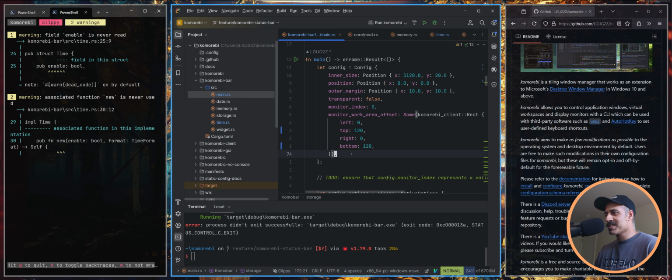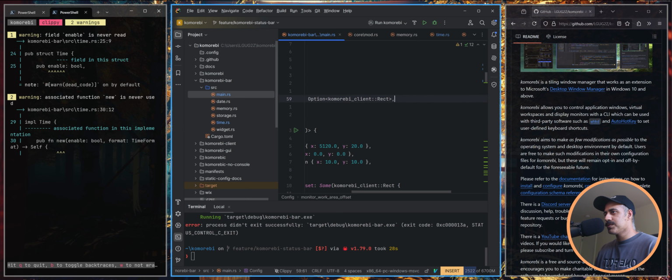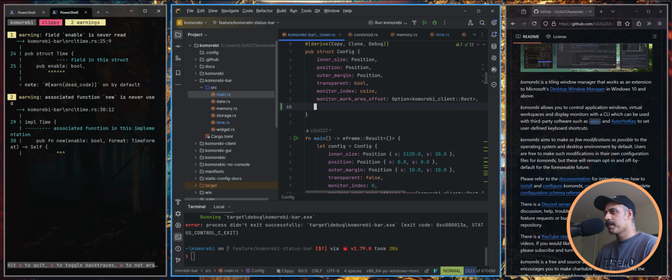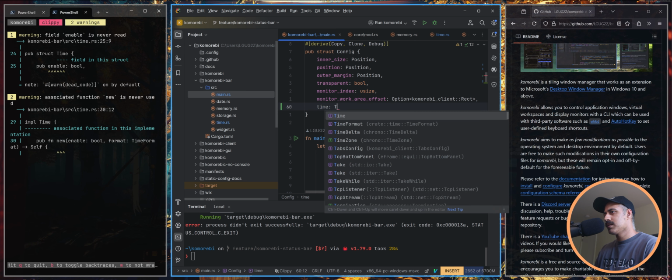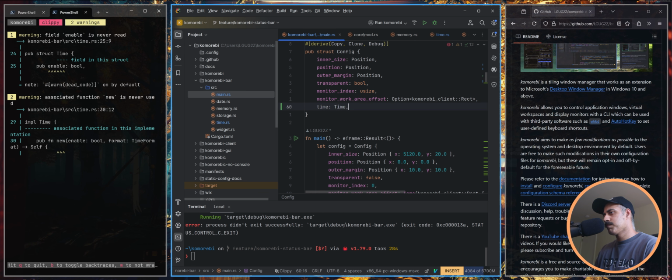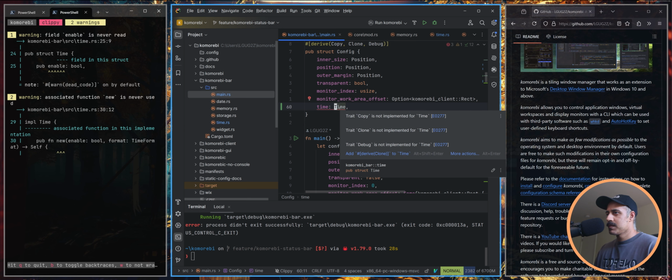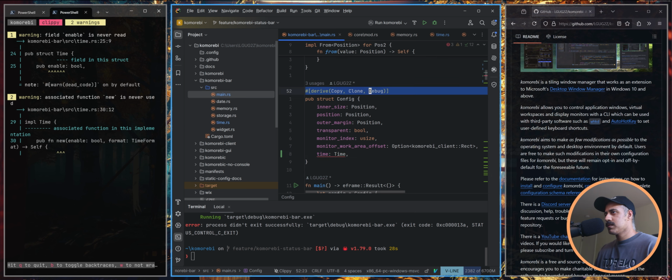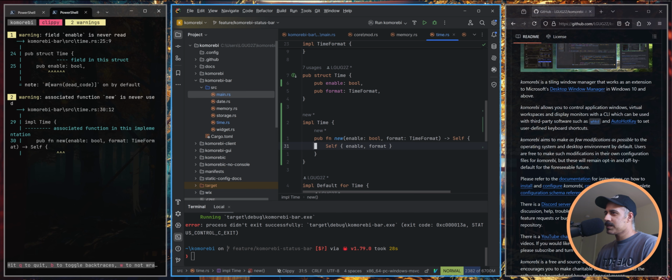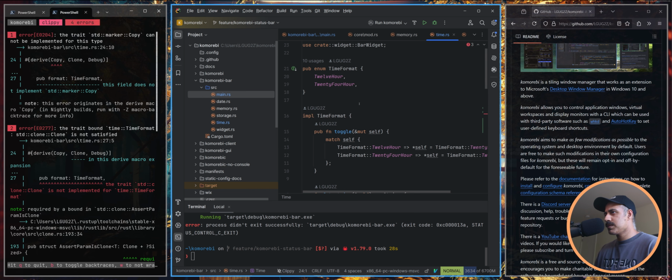All of this is subject to change, but just to get an idea, we're going to have on here also time. Because the whole thing is serializable, so I think we should be okay with this.